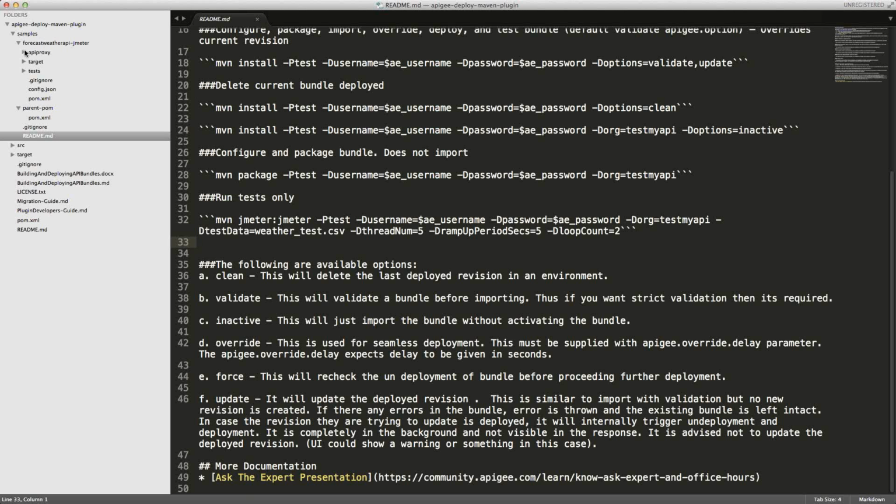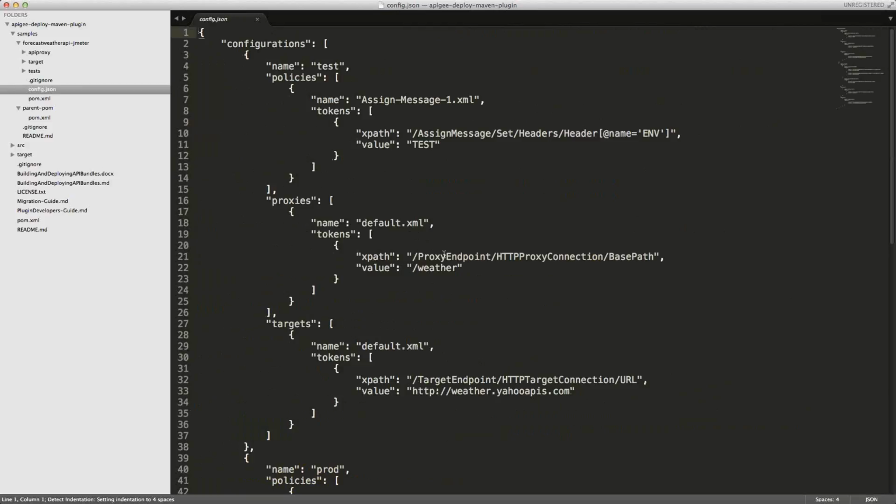And this test proxy has a couple of capabilities. One is I have this file, config.json. What it will do is, based on the environment, you can change values. These are some samples here. You got samples for test environment. These are the specific values. I don't need to go into these details.